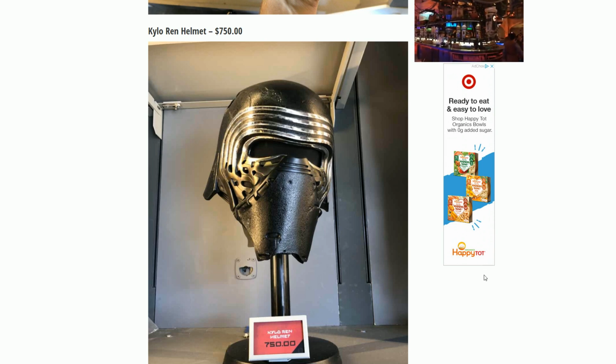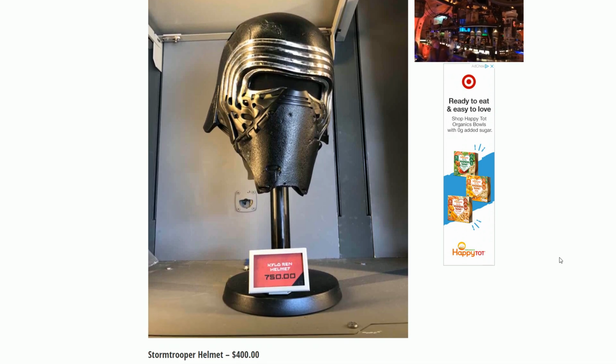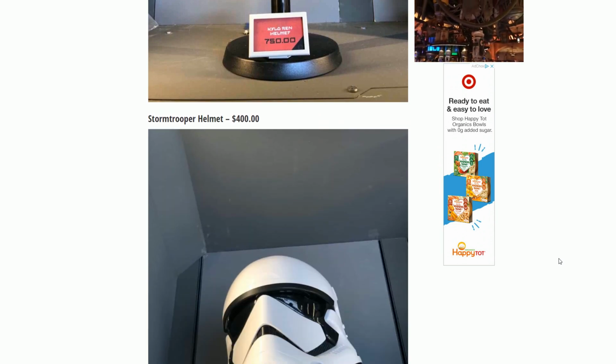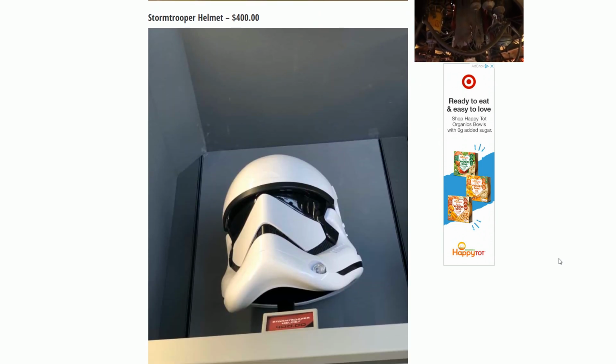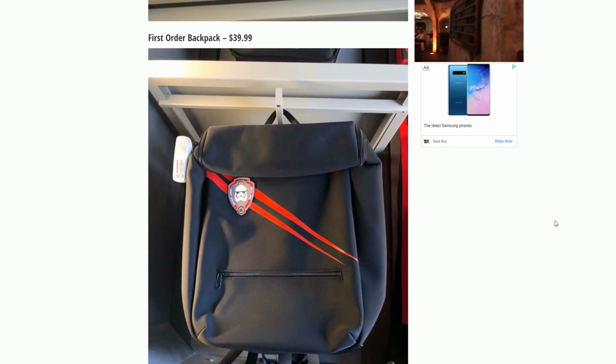Then, of course, we have the Kylo Ren helmet for $750. So pretty pricey. I know the First Order Trooper helmet goes for about $400, so take that into consideration. I just don't know who the company is that makes these helmets, to be honest. And speaking of the Stormtrooper helmet, here we have, of course, the First Order helmet for $400. Next up, we have the backpack for $40.